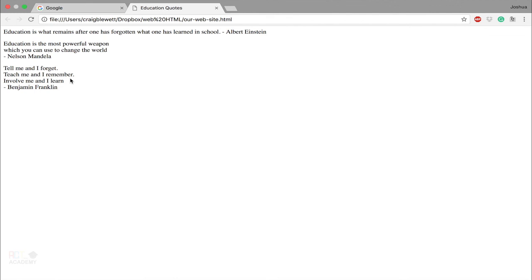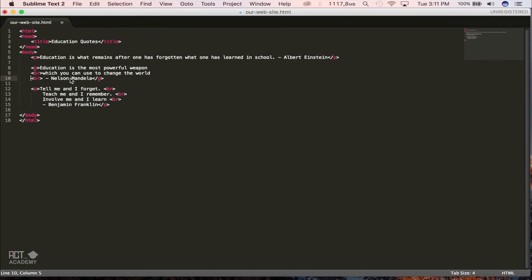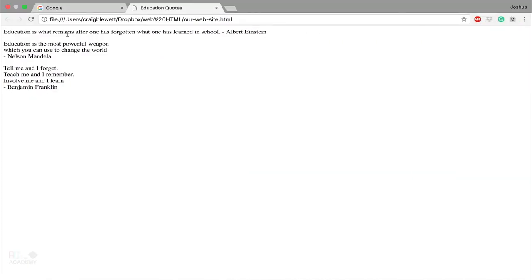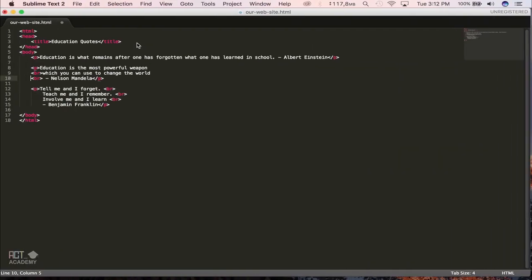Too easy. Do you think they would be able to figure out how to put a heading in there? Yeah, I think so. I reckon you guys could. What about a heading? We just want a heading at the top here that says amazing education quotes. How are we going to do that? Come on, give it some thought. We're not going to tell you. If you can't remember, go back to that previous section. We want to put a heading in here. How would you do it? Right, go for it. Have some fun.